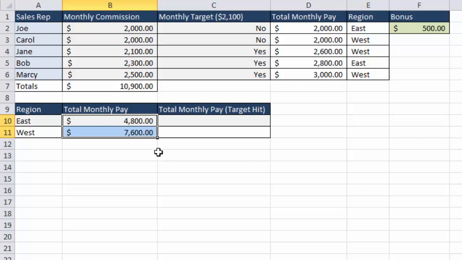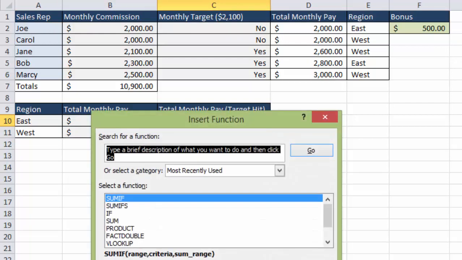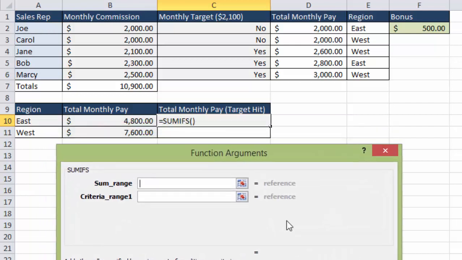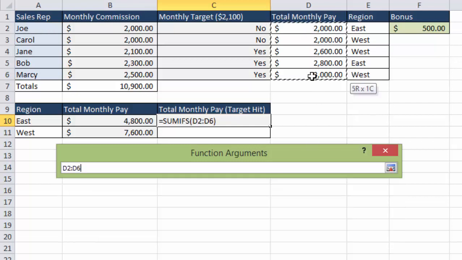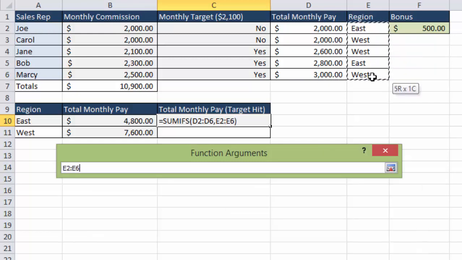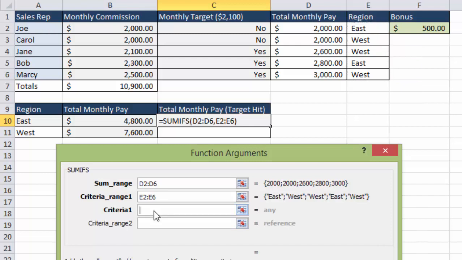Now let's use 2 conditions to create the total monthly pay for the people who hit their target. So again, we'll go to Insert Function, SUMIFS with an S, double click, and you'll notice the SUMIFS is in a little different order than the SUMIF. First we're going to select the sum range, then we're going to select the first criteria range, which is East or West, and the criteria is East.